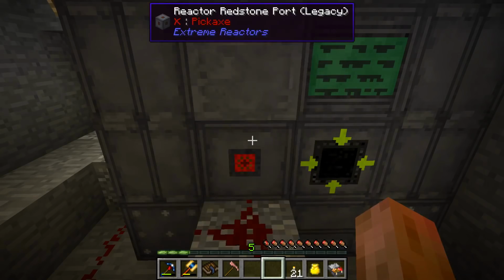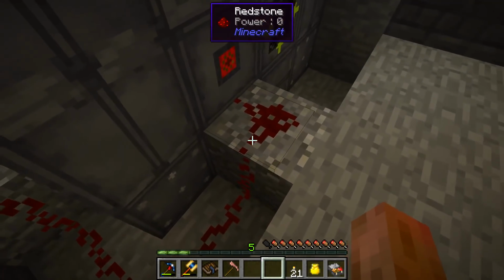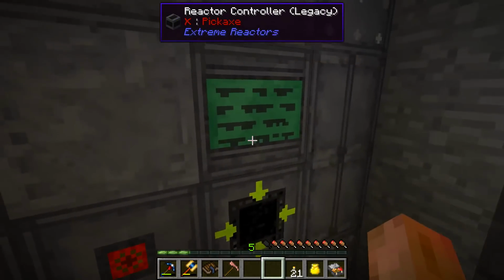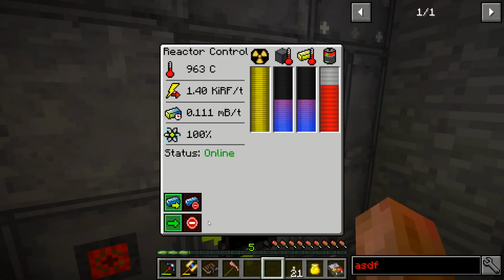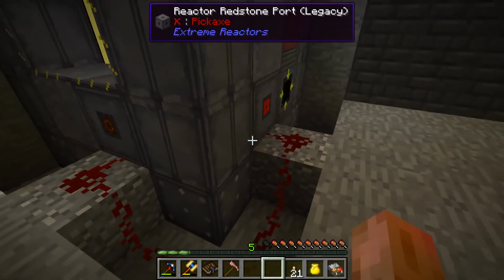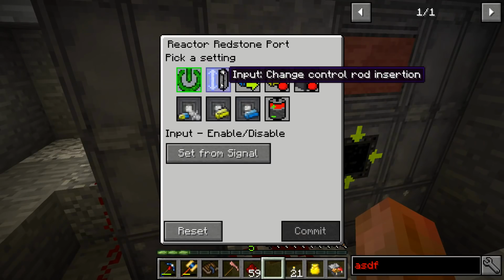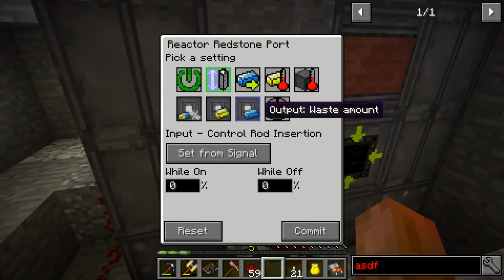Set from signal. Why didn't that turn off? Huh. I've done this before. Instead of doing toggle reactor on and off, I'm actually going to change the control rod insertion.